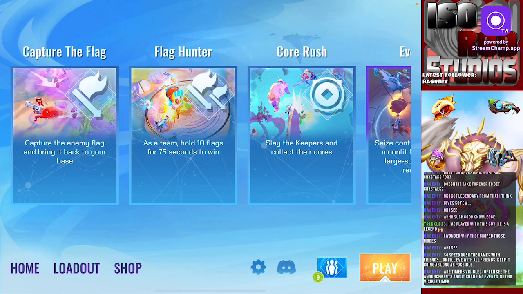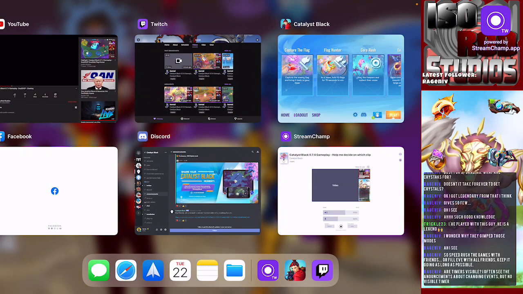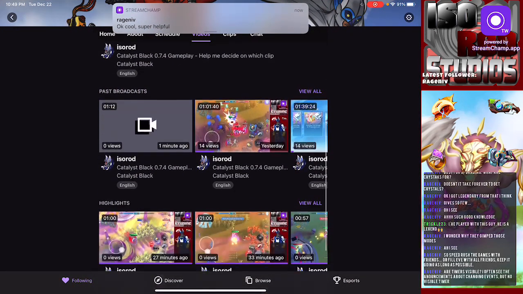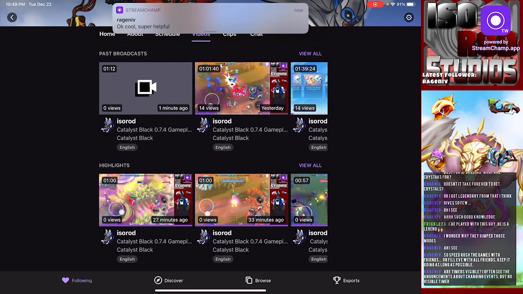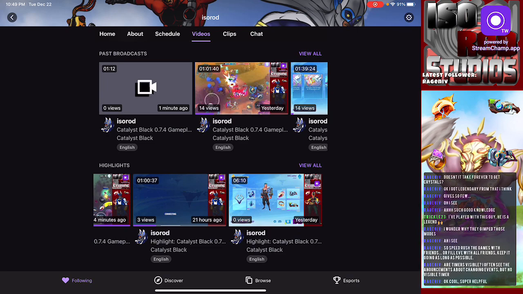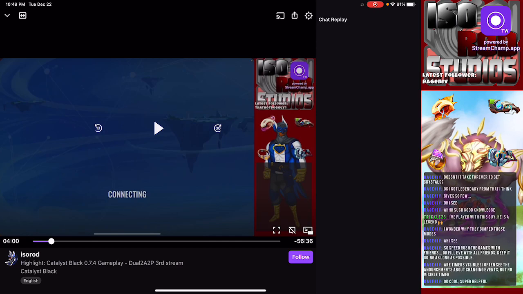Yeah, change of events. If you look at the blue part where it changes the event, let me show you. Actually, let me see if I can go find it on my Twitch. I'll go to my Twitch and I'll show you it on one of these two. I just got to find an Eventide. I have one in here. So in the beginning of this stream, there's an Eventide game.